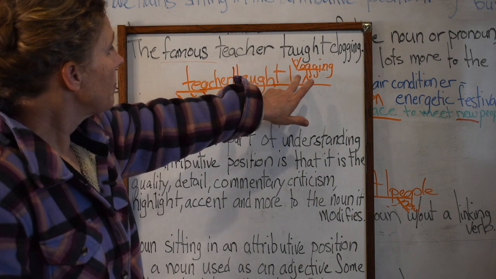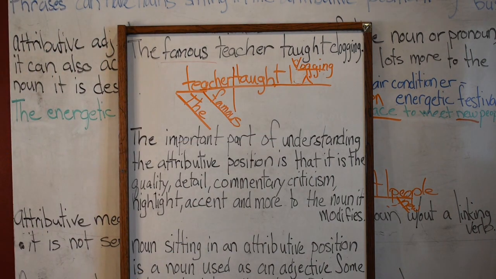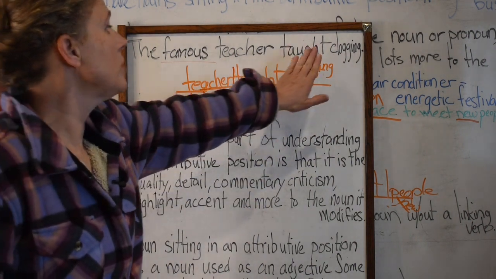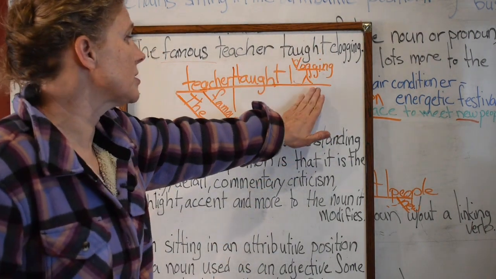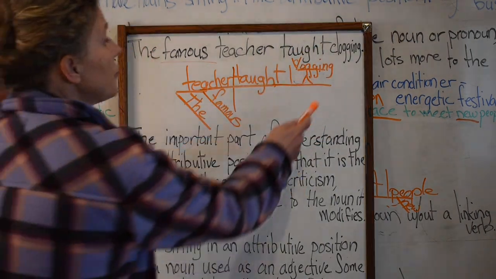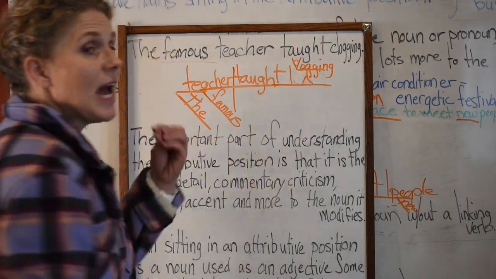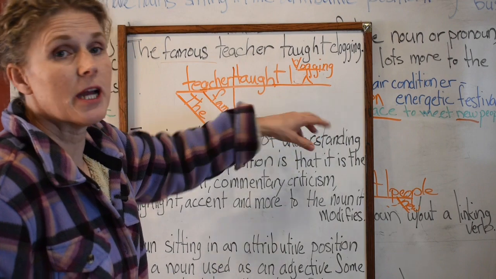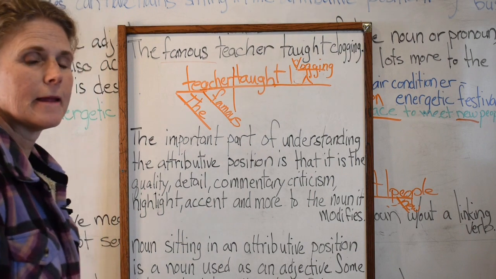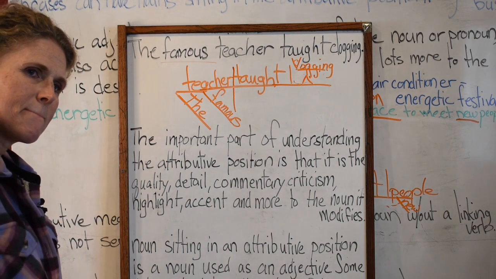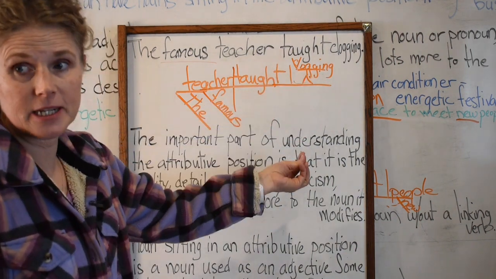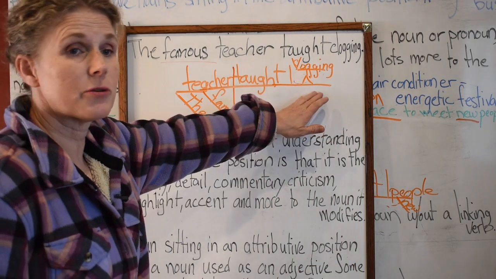Okay. But let's say we took this out. The teacher taught, well, what did they teach? Clogging. Right. So you can't take clogging out. You know that this is a huge piece of the sentence. So you know that that's not an adjective. It's not a verb. So this is a gerund sitting on a tree acting as a noun even though it looks like a verb. Gerunds are nouns. How you can tell what a gerund is: it's like a verb but it's sitting in the noun position. Excellent. It looks like a verb. It's sitting in a noun position. If it's sitting in the noun position, you know it's a noun, right?